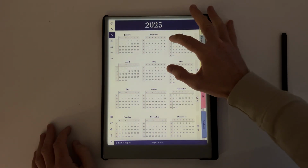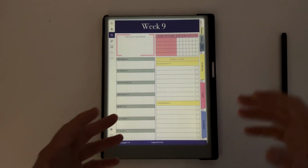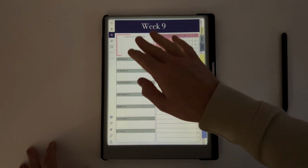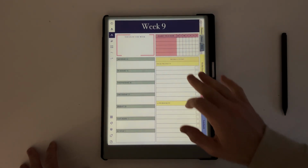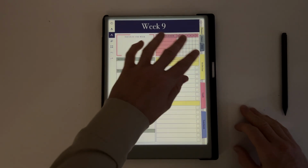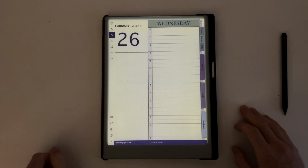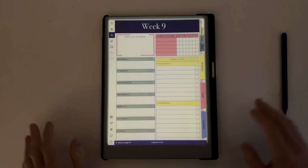So that's daily. Let's look at weekly. The weekly page, I've kept the structure because it works really well from my other daily organizer. Again, the color coding related to your goals. You've got the red here of the focus of the week, habit tracker, yellow related to your weekly to-dos broken into high and low priority, and then your planning related to the days of the week, which are dated. Then you can press on any of these and it will jump you straight into that daily page as well. And then we can again go back to the weekly page, all interlinked.